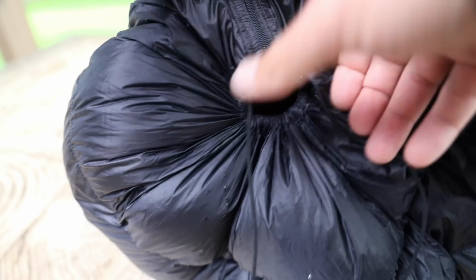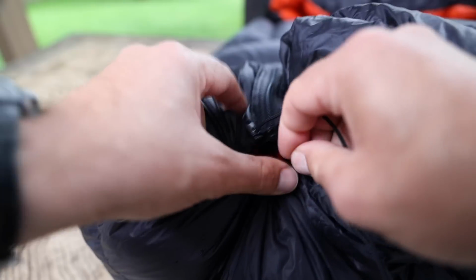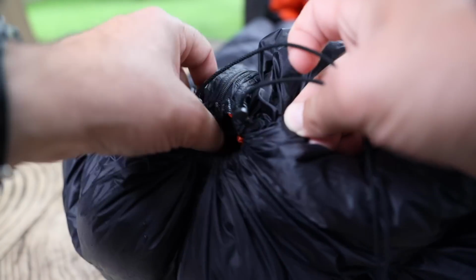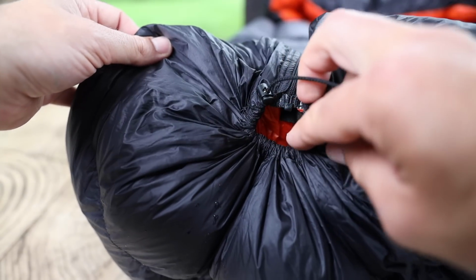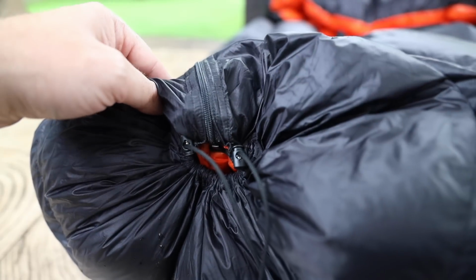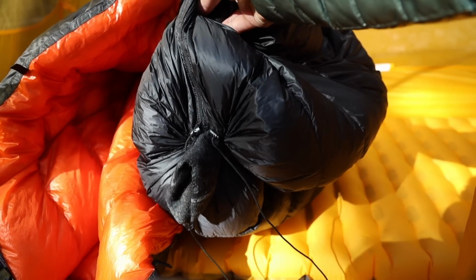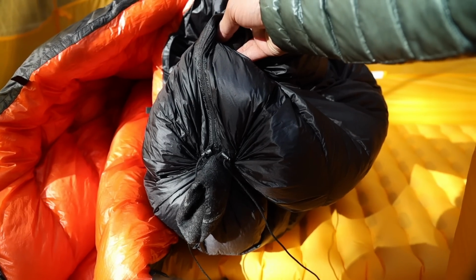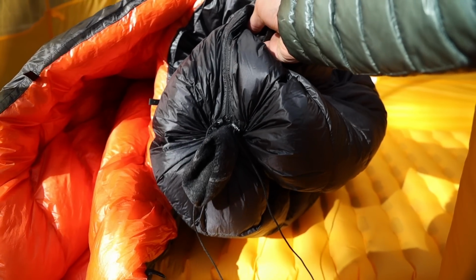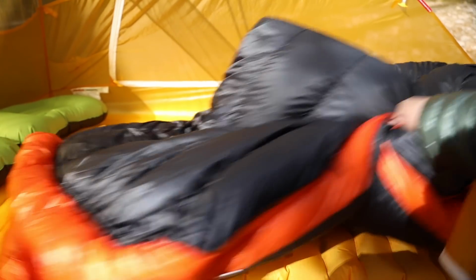And then the only other negative, honestly, about this quilt is on the foot box here, you're gonna see a small hole when you cinch this thing up. However, I have not seen a single manufacturer out there that did not have a small hole here. And how you get past that, or at least how I get past that, a little tip for you guys is, at night, what I do is I just stick a sock in here, and that really solves that problem. But manufacturers, if you're listening, you'd make me a happy guy if you could figure out how to cinch this up so we don't have to deal with that hole down there. I think that'd be a definite win for quilt manufacturers.